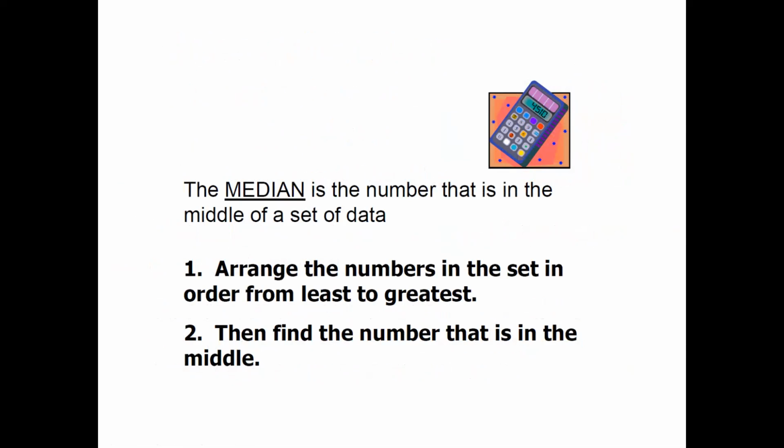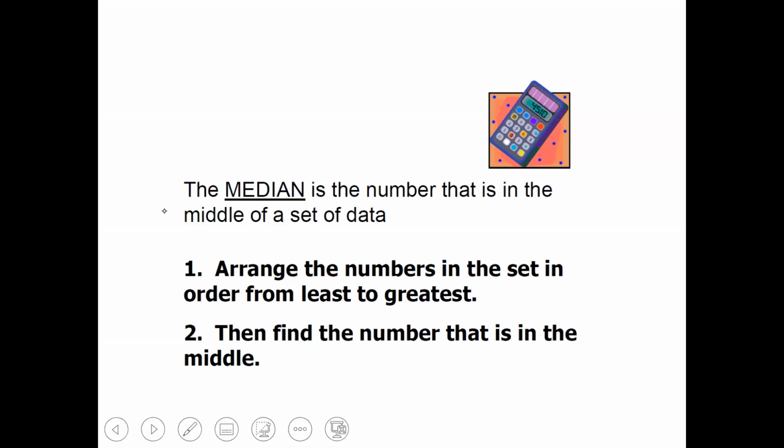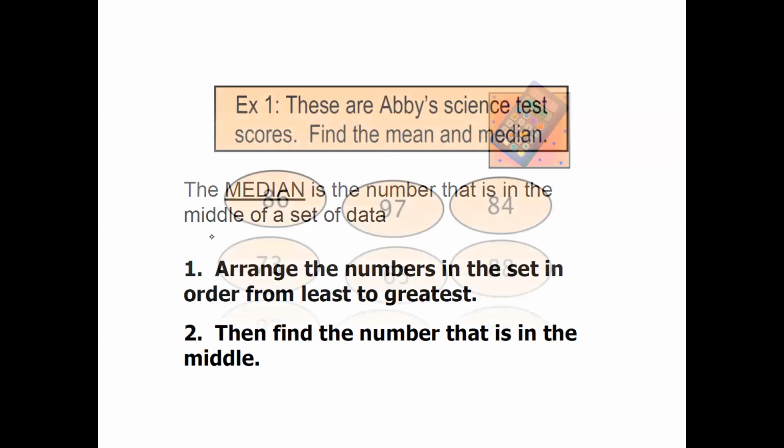The next one, part of central tendency, is median. The way I remember this is median is the number in the middle. It depends whether you have an even number or an odd number of data. If you have an odd number of data, then that number is just going to be the number in the middle. To find that, you first have to rearrange the numbers from smallest to biggest. On the other hand, if you have an even number of data, you will end up with two numbers in the middle, in which case you can either make a guess about the number in between those two numbers, or to be more precise and accurate, you add them together and then divide by two.